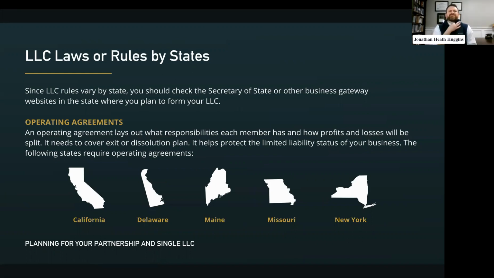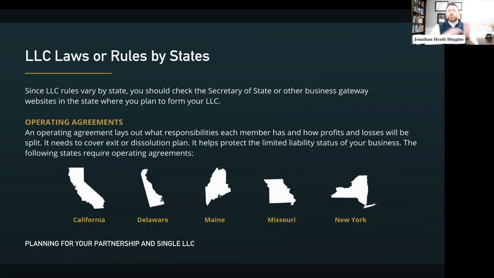Okay, you may be sitting there thinking, well, I live in this state. What are the rules that I need to know for this state? I do want to warn you, each state does have different rules or different laws and statutes. Sometimes the words they use are interchangeable. What you need to do is check with your Secretary of State or chapter of businesses. They may have different names, but you'll want to know what is required. You can find most of that on the website, and you'll want to take a look at the different policies of what's required.